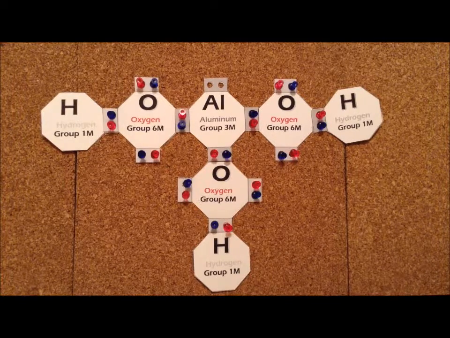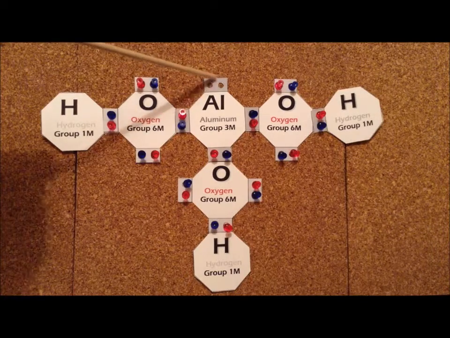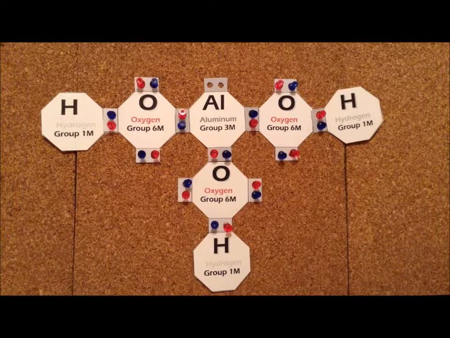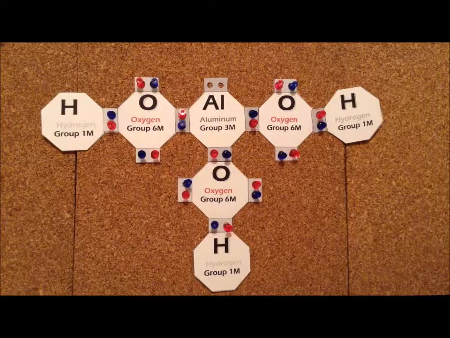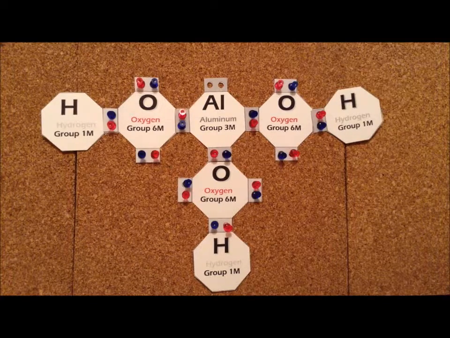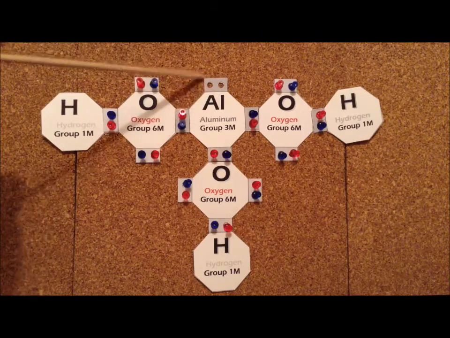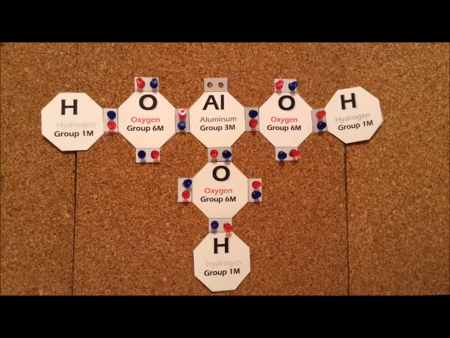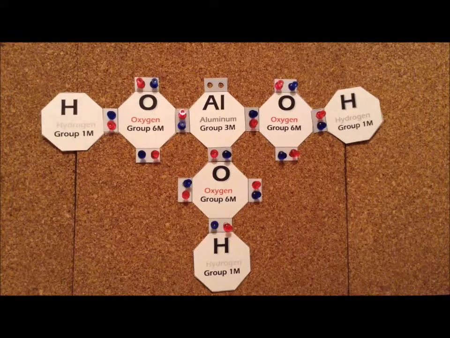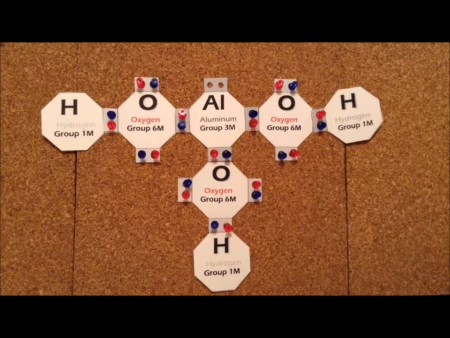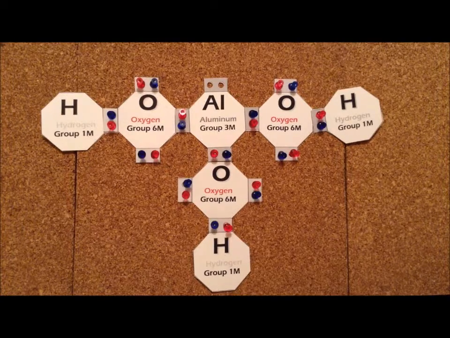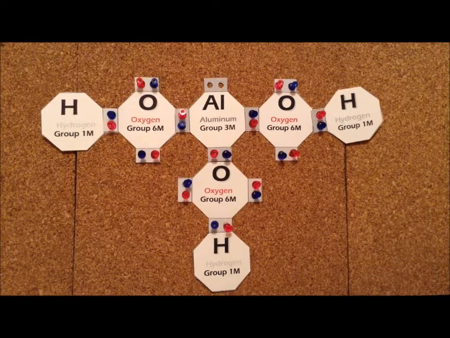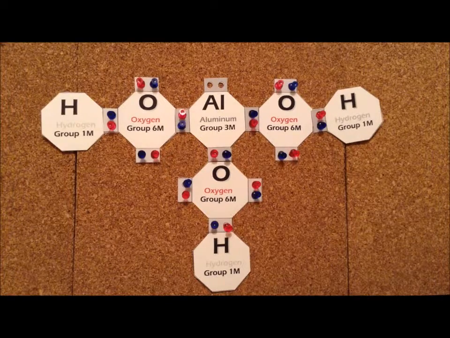So as we had said, to satisfy the octet rule, we always have to fill up all the grays. The one exception to that that we always have to keep in mind is for the third column, the aluminum family, boron, that this is very often able to be left open, at least temporarily, in compounds. That is a sign that this particular compound, even though it is named as a hydroxide and has basic properties, also has Lewis acidity properties, because it has this open area where it can accept a lone pair. These types of materials that have both acid and base properties, we call amphoteric.